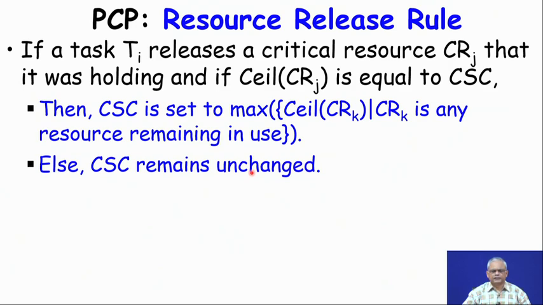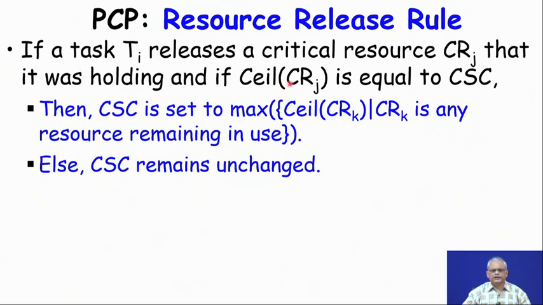Let me repeat again. The current system ceiling, as you know, is the maximum of the ceilings of the resources under use. If a resource is returned and its ceiling is equal to the CSC, then all the resources are checked, their ceiling values obtained, and the maximum of those ceiling values is assigned to the CSC.